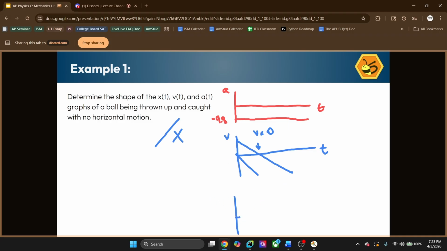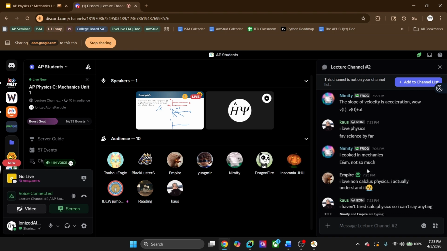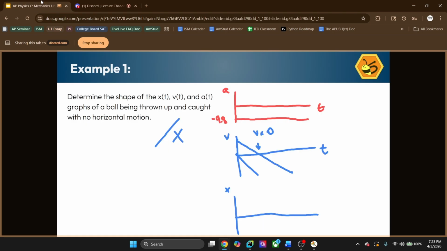Now let's take a look at the position graph, right? And I'm going to change the colors again so I can differentiate. What do we think the position is going to look like? Yep, it's a parabola. In this case, it's just going to be a parabola. I told you before that the graph isn't going to describe the shape of motion, but in this case, it pretty closely resembles it. But I think this is one of those exceptions. It's not always going to show you the shape of motion.